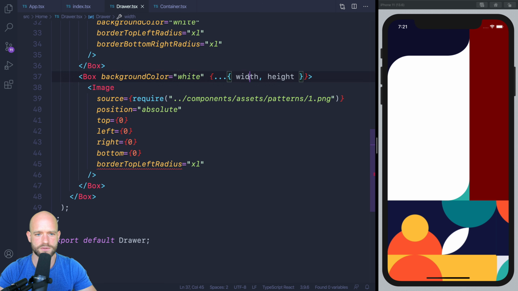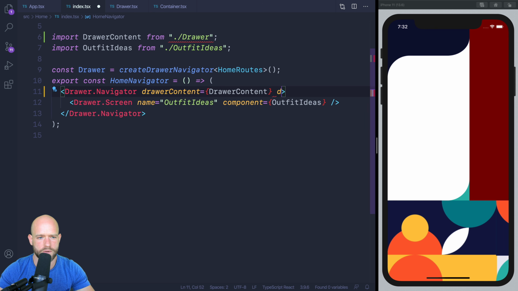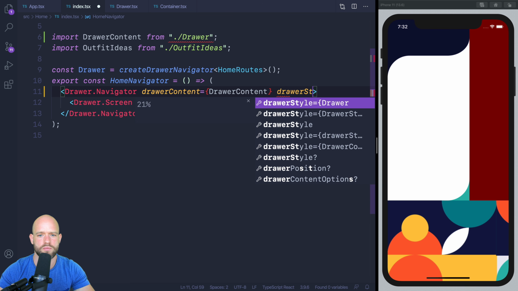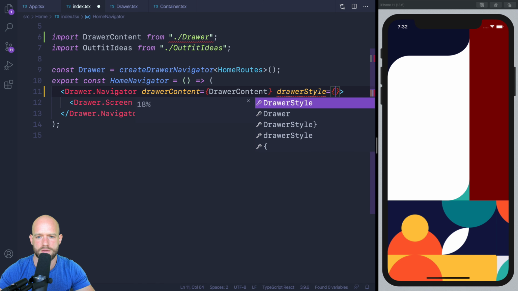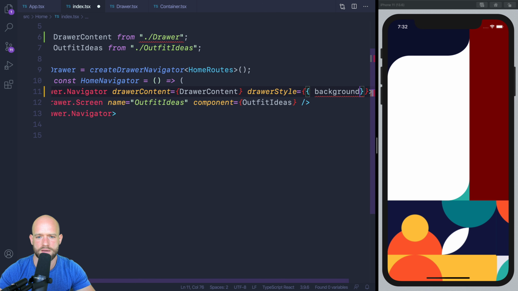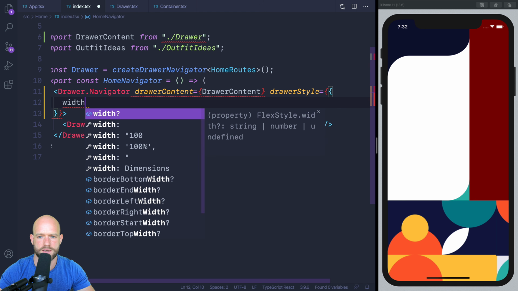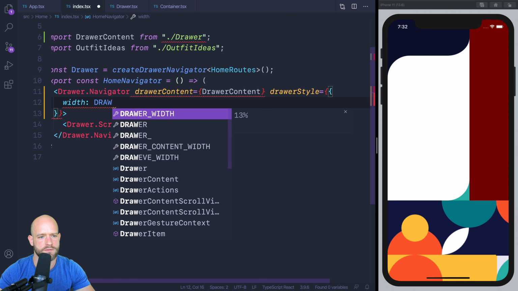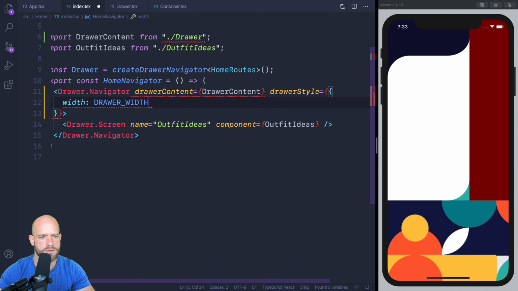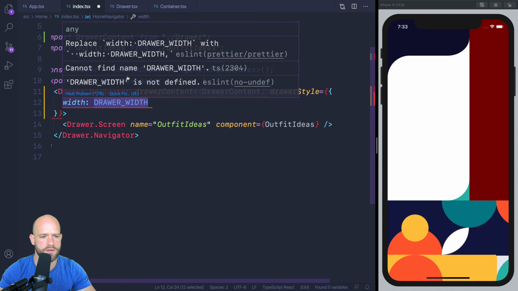All right, we need the width of the drawer. A few moments later. Okay, so maybe we can put a custom width here. So something like width, drawer width.